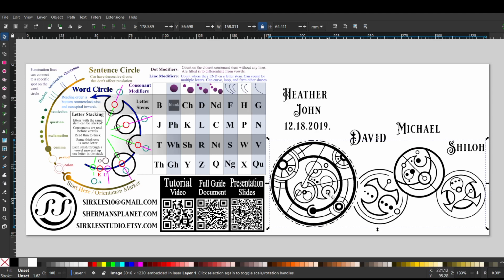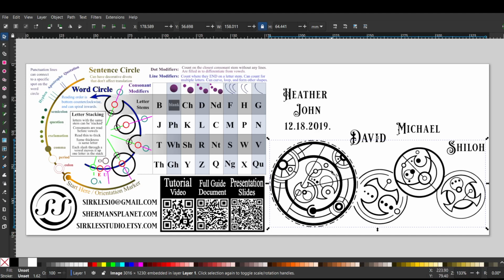And then we have a little vowel stacked in this letter stem. And it is right in the middle of our consonant. So in this red circle position, if we follow that down, that's the E position. And then when you have stacked letters, consonants are read before vowels. So that would be the H-E.